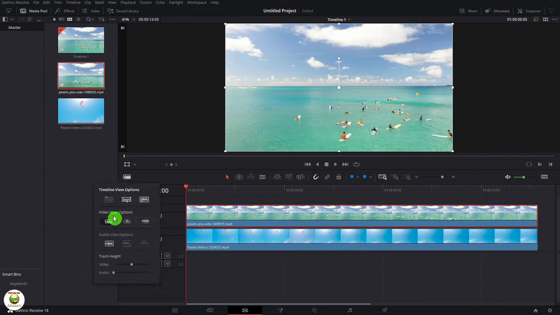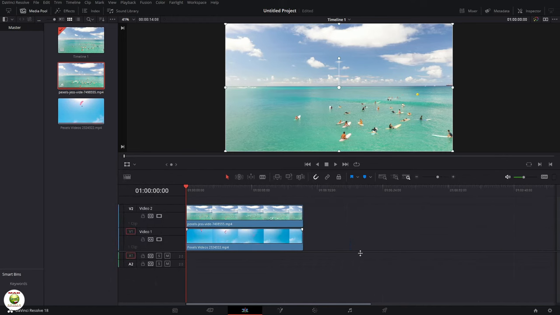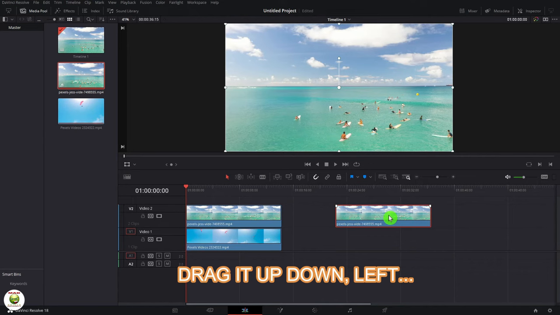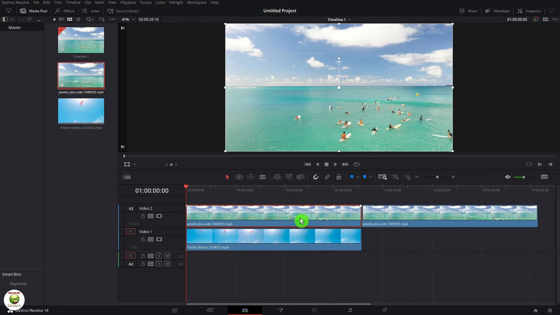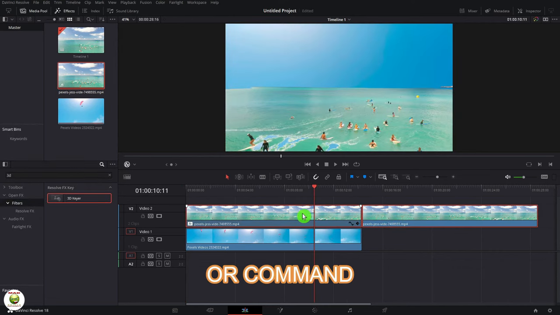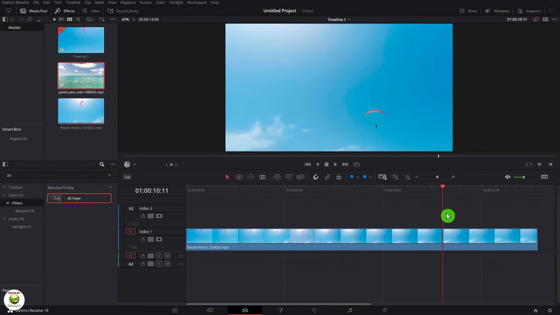I can also make some changes on my timeline here. Let's make this smaller. If I want to create a duplicate of these two files or one of these files, I'll select it, press Alt or Option, and just drag it over. There's my duplicate. With the snap on, it's going to snap as I play through it. I'm going to delete both of these, hold Control and select those two together and press backspace. To get rid of the excess tracks here, I'll go down to delete empty tracks.